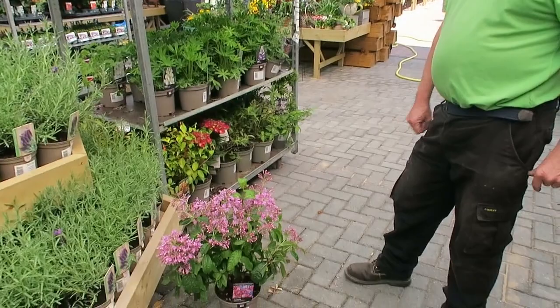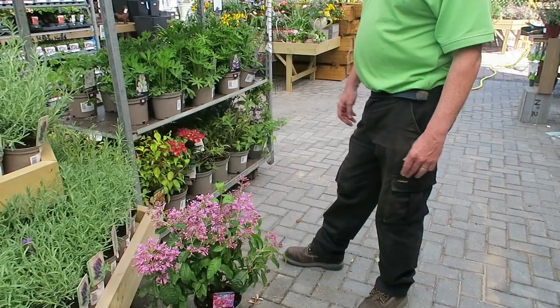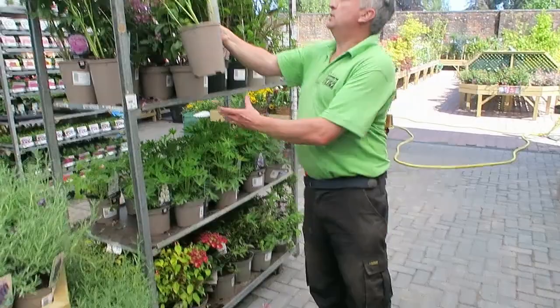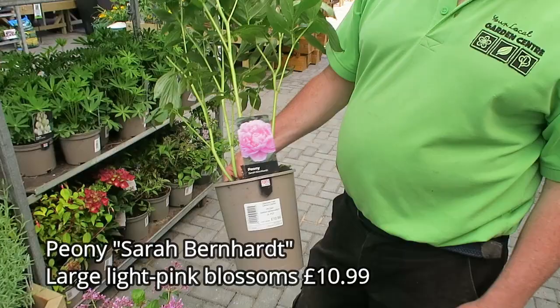That's quite a good tip for an awful lot of flowering and herbaceous plants: if you give them a really good chop back they come back stronger. They used to call that the Chelsea chop - the third week of May is a great time to cut things back hard and get fresh growth.